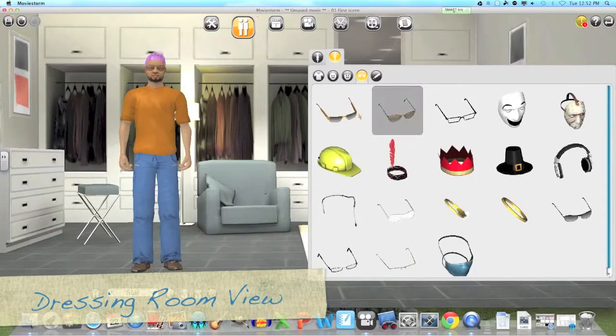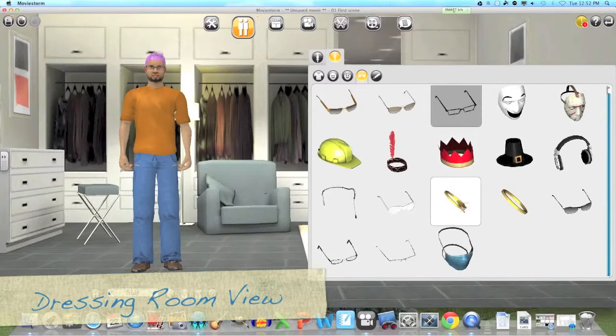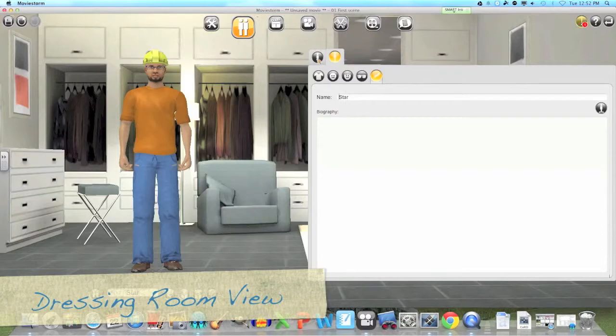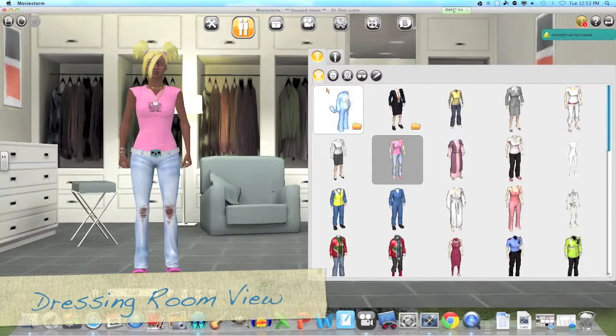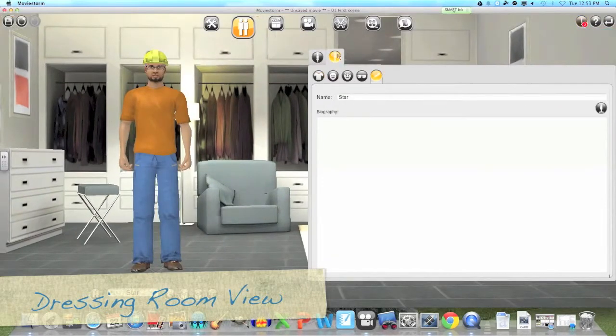Once you finish with your character, you can save it under the save stock button on the bottom of your screen. If you do that, you can access any character that you have created for later movies. So I created something that represents myself, and then I saved it as Mr. J, and I'm going to use that one for our video blog. So I would like you to do the same.